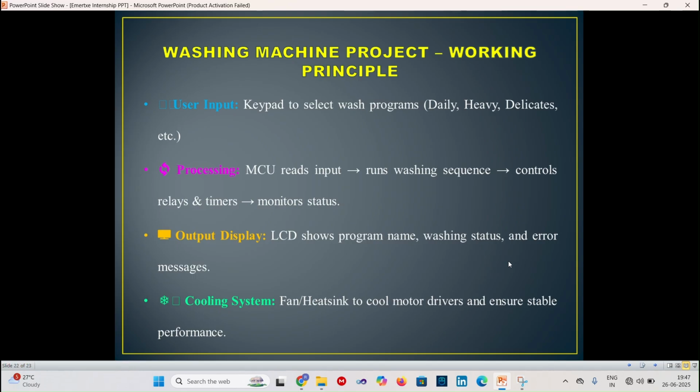The microcontroller reads the input, initiates the wash cycle, and controls the motor, water flow, and buzzer via relays and timers. The LCD updates the user with the current status, and the cooling system, which is a fan and heatsink, keeps the motor drivers cool, operating safely and ensuring stable performance.